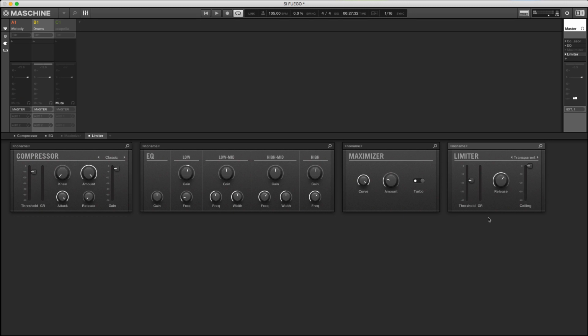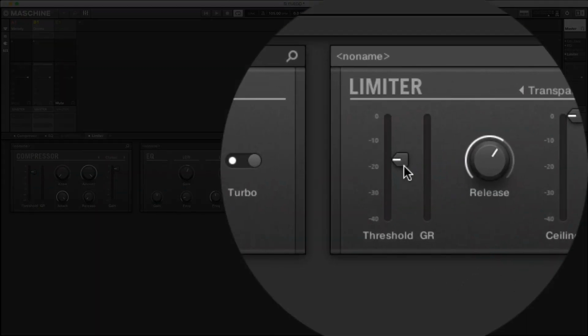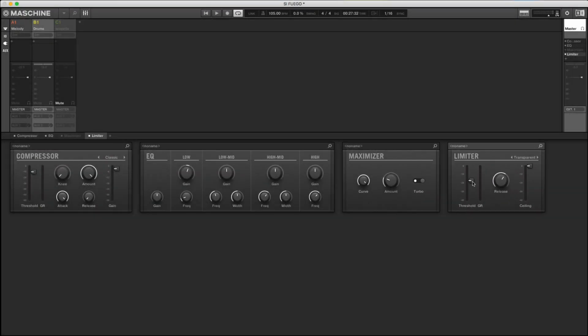So we want to be very careful with this knob, and we don't want to overdo it with the threshold, because that's how you have your track sounding really bad, is when you use too much of it. You want to be very cautious with the limiter here. So I'm going to go ahead and undo this and put it right back to where I had it to start. And that's the threshold. And so you want to just kind of keep an eye on your gain reduction.